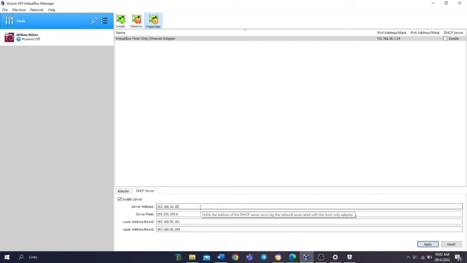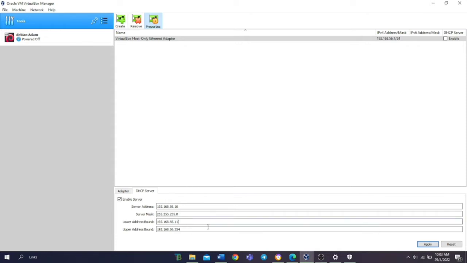Bear in mind that the lower address bound must be increased by 1 from the server address. Just now it was 100 at the back, and when we increase by 1 it is 101. But now our last byte is 10, so when we increase by 1, we get 11.